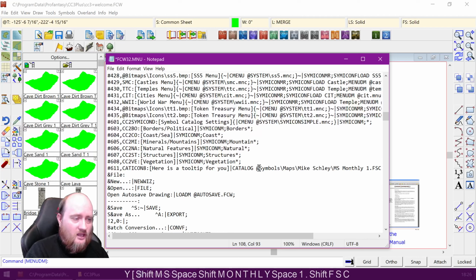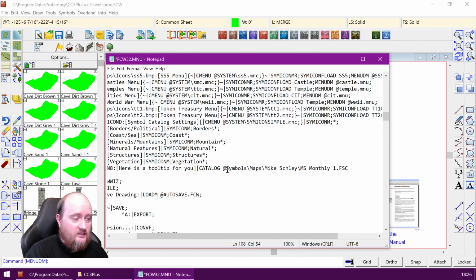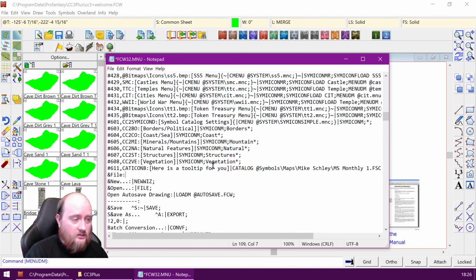So this is just the path to the symbol catalog. As you might remember, and as I said earlier, the @ symbol is a reference to the Campaign Cartographer 3 Plus data directory, and this is then the path inside of that data directory. So this is actually the command catalog and the file to load.